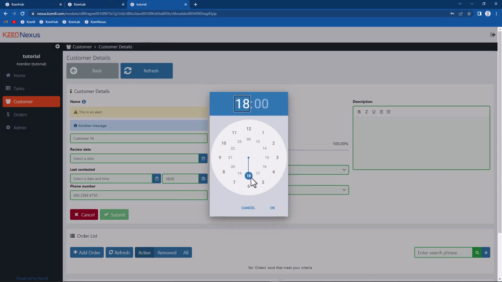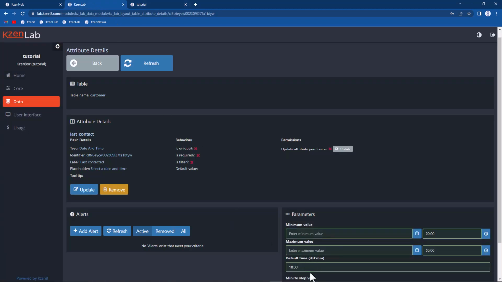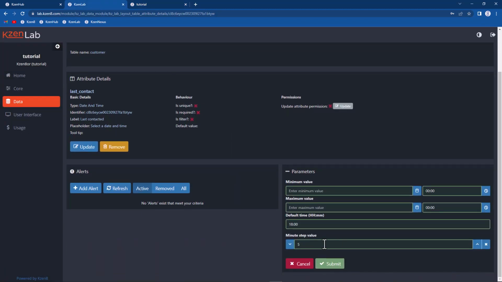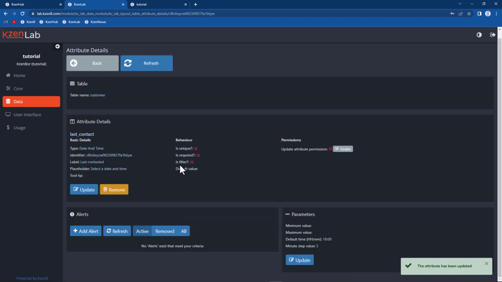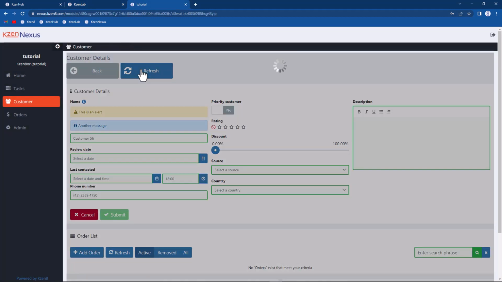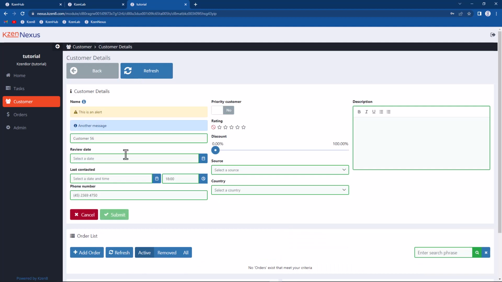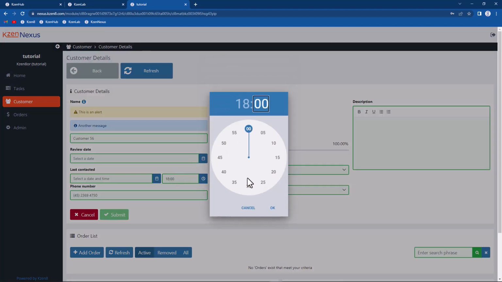And then you'll see that I can go like this and I can pick an hour, but then I can actually choose any number of minutes. But let's actually say, no, you can only do 5-minute intervals. So let's just again come out of here. And if I go to minute step value and change this to 5, now if I submit this and then refresh this page again, now when it comes to entering a date, you'll find that yes, I can do that, but now it steps in 5-minute intervals. I can't actually do 1 minute, it does 5 minutes.